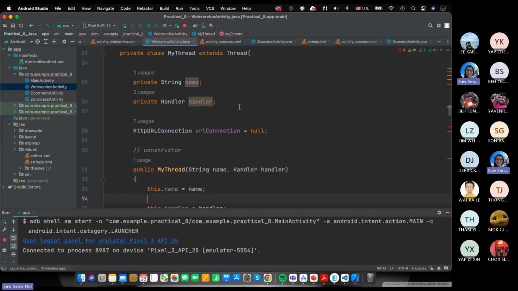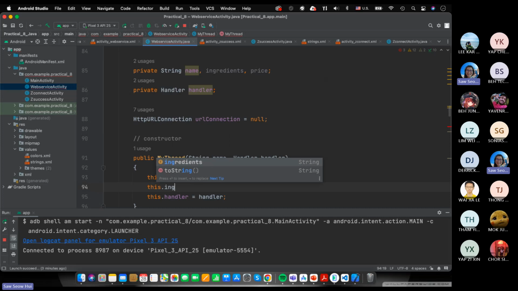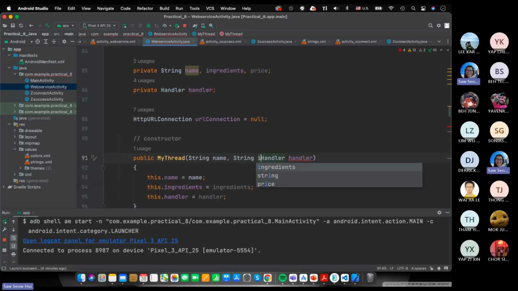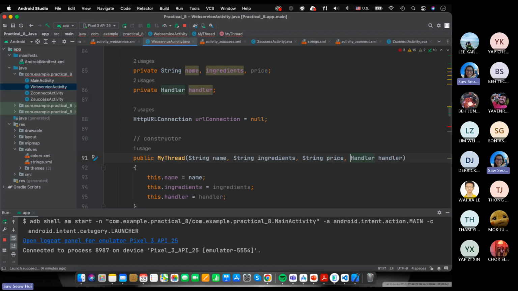We need to declare a few more: string name, ingredients, and also the price. Then in the constructor, you can initialize them: string name, string ingredients, string price. All right, add 2 additional variables here.